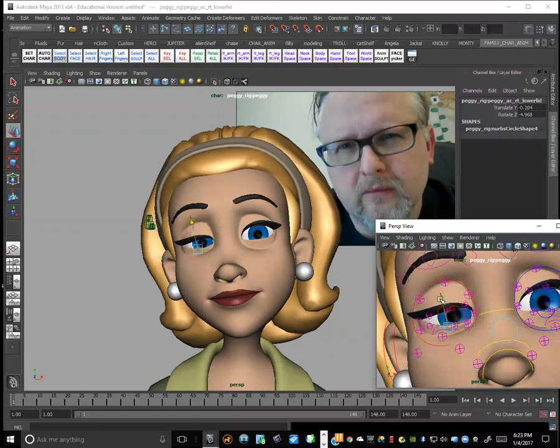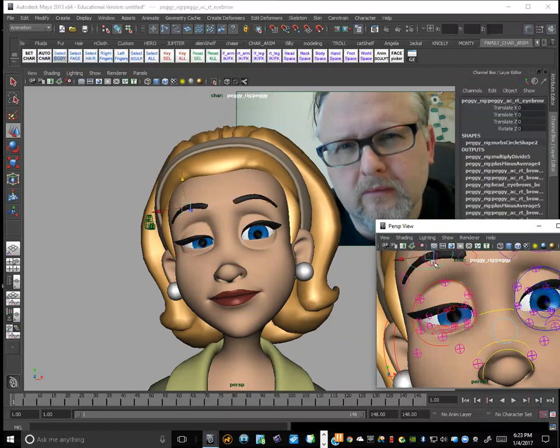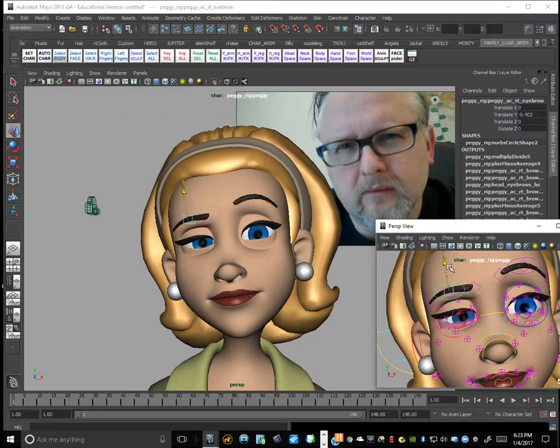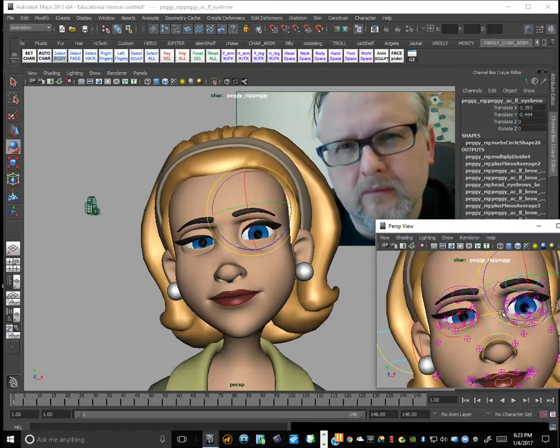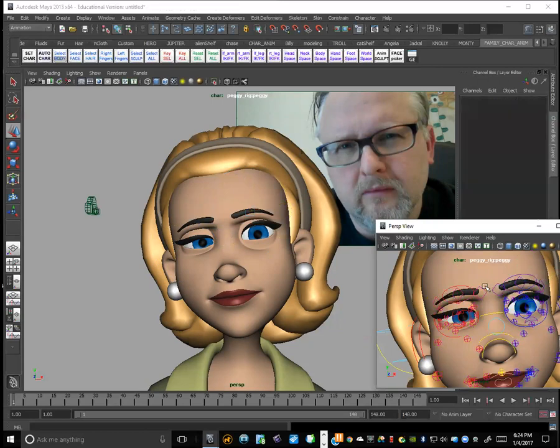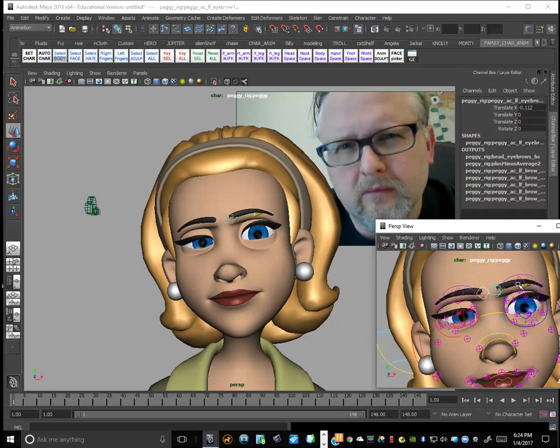So when I'm blocking a shot, I'll pay a lot of attention to my keys. I won't just rough them in and leave them there. I want to work on the keys just enough so that I can really see exactly what the character's doing, right? And when you're doing keys, think, can I print this out and put it on my wall? Each one of your keys should be tweaked, right? It's like your storytelling poses. It's like your storyboard. So when you're showing your keys, it should have all of the thought in there, right? Everything that you want for the character, that's what should be in here.